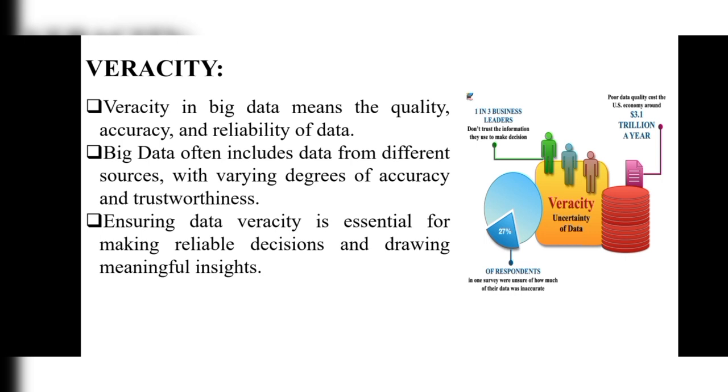Ensuring data veracity is essential for making reliable decisions and drawing meaningful insights. In this image, veracity means uncertainty of data. Here it shows whether it can be trusted or not. By using veracity we can easily find out whether it is good quality data, whether it has good accuracy, and what the reliability of the data is.